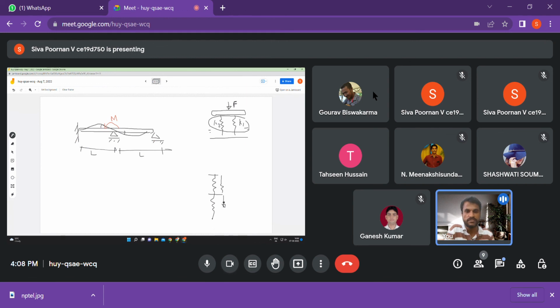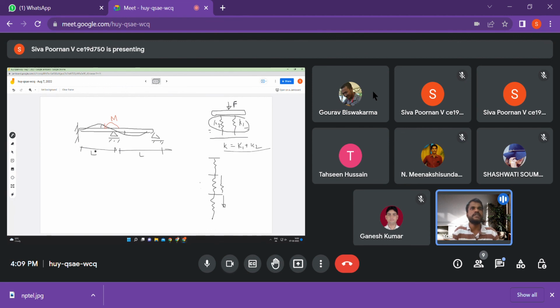So the total deflection will increase, which means that the stiffness is getting lesser and lesser in the system. If we are adding more and more supports here, then it means that we are making the system less and less flexible, or more and more stiff, right? In this case, we are adding stiffness. That means that K should be K1 plus K2, right? The other way, if you do, you'll find out that we are actually reducing the stiffness. Okay.